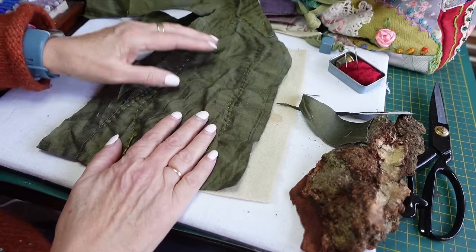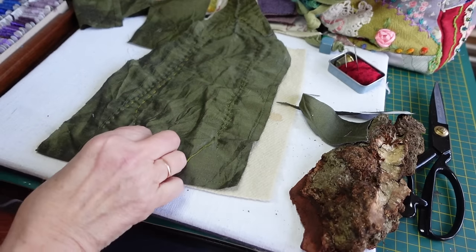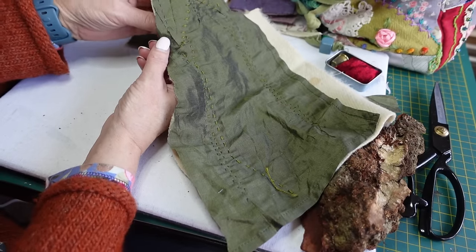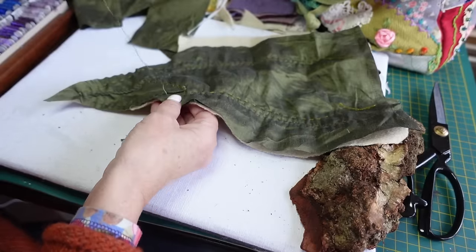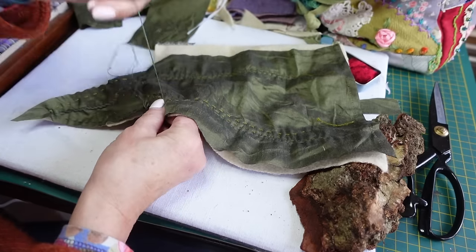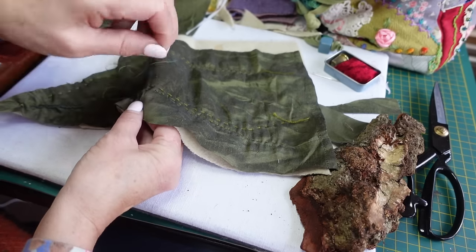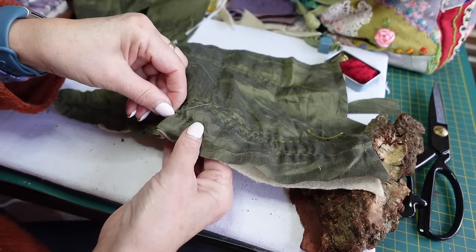So I'm going to make one more line of stitch in here. This is a bit of variegated pearl cotton — this should look good. I'll start from this point and again just do a running stitch down. I would like it to be narrow at the top and belly out here. I really like that shape. I'm just going to let my needle take it where it wants, aiming for out there all the time. I hope this is going to show up — I realise I'm not using very bright threads on top of this dark green.